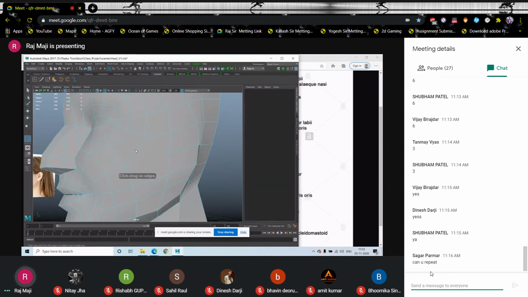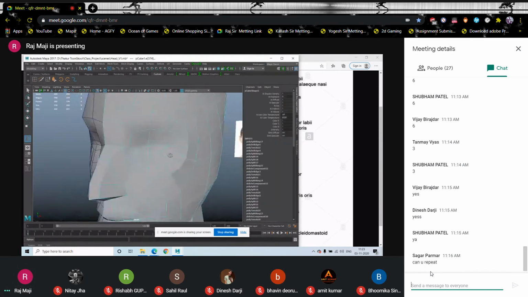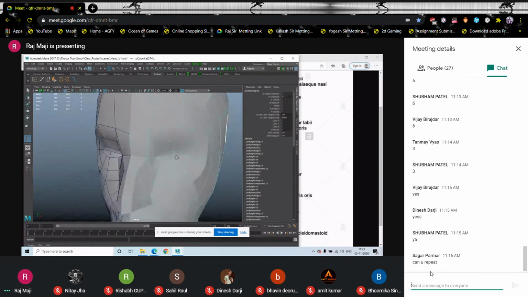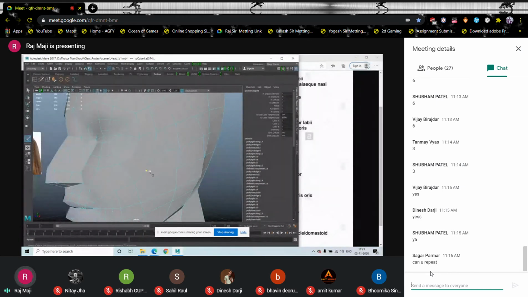I'm adding another edge loop in this area. Okay, like this, and let's connect it over here.